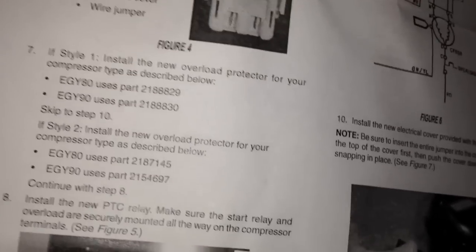Because the difference is in which one of these relay overload devices goes into this unit — you just step right through the instructions. In one case you'll use one of these; in other cases you'll use the discrete relay and overload. All of this comes as part of the same kit.